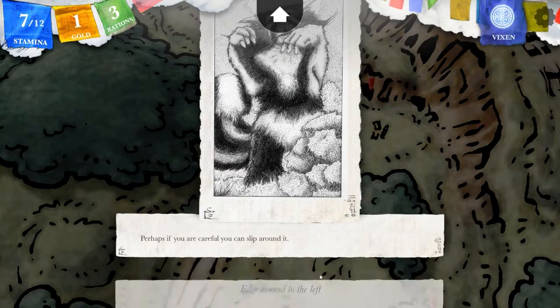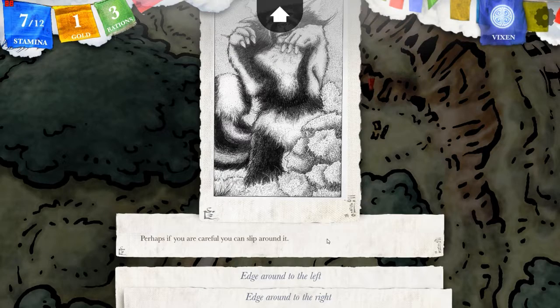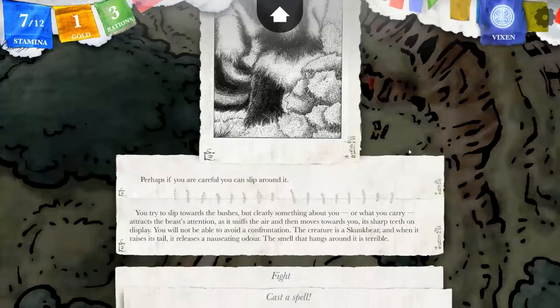Try to edge around it. Perhaps if you're careful, you can slip around it. To the right? You try to slip towards the bushes, but clearly something about you, or what you carry, attracts the beast's attention, as it sniffs the air and then moves towards you. Sharp teeth on display. You'll not be able to avoid a confrontation.